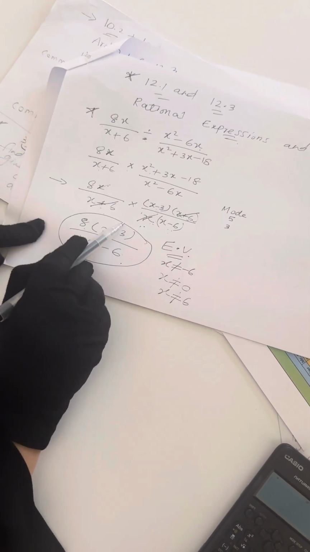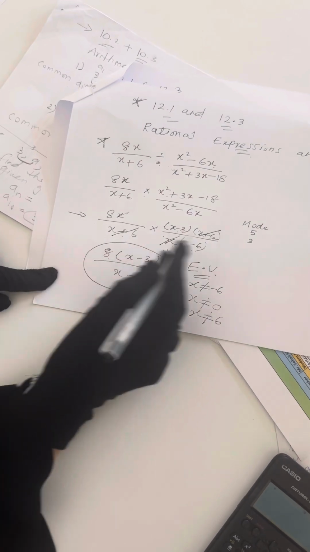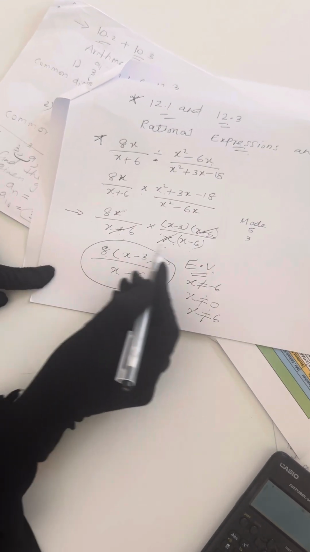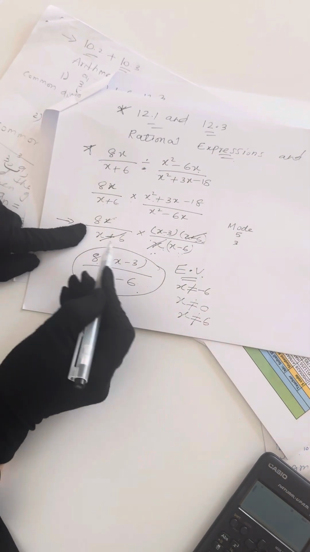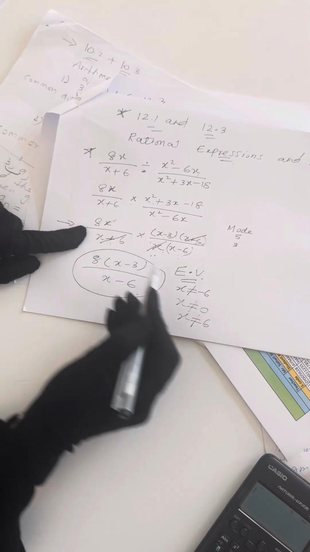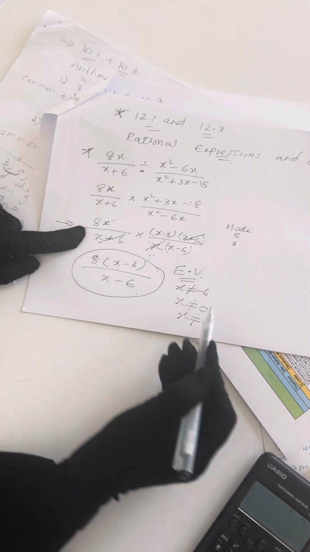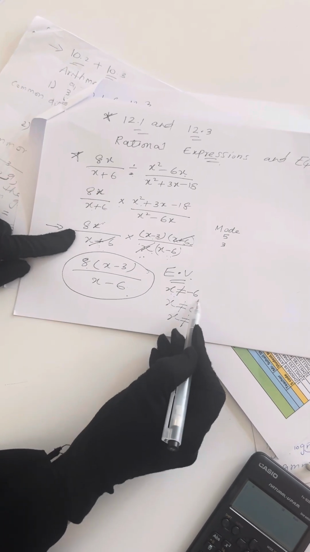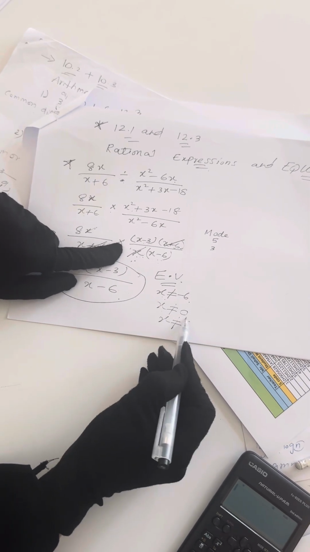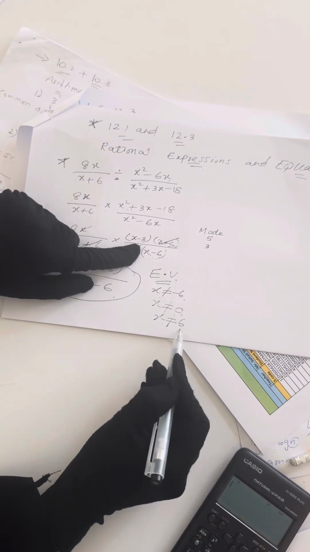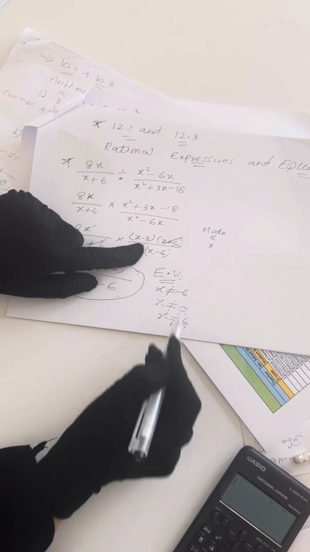And from which step will you take? From where you start cancellation. Then whatever is down, you will take each and every factor. So here it was x plus 6, I cancel, but I have to take it as an excluded value. So it's x plus 6, so here x cannot be equal to negative 6. Here x, so you will say x cannot be equal to 0. Here x minus 6, so x cannot be equal to positive 6, any opposite sign.